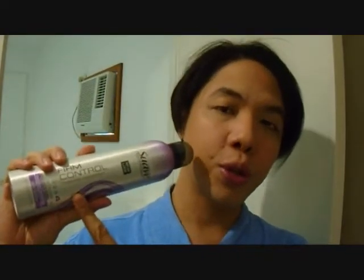Okay, so now that my hair is dry, I can now add hair products. And I have two right here. One is molding clay. This is Fix Professional by Bench. And the other one is a finishing spray. And this one is by Suave. And this is Firm Control. For Bench, the hold is number 4. And the shine is number 1. Okay, so I'm going to put the clay first.